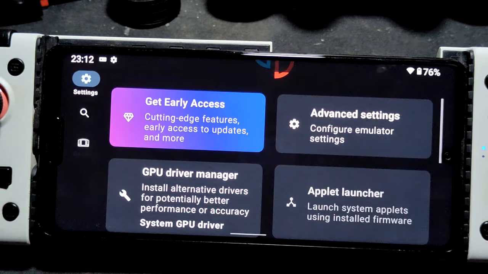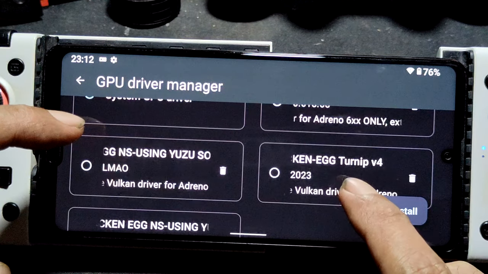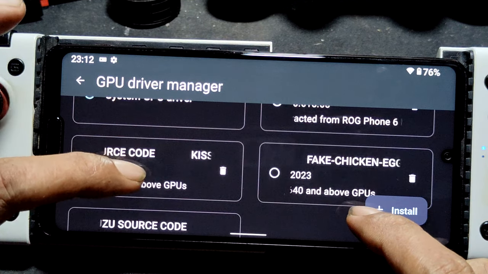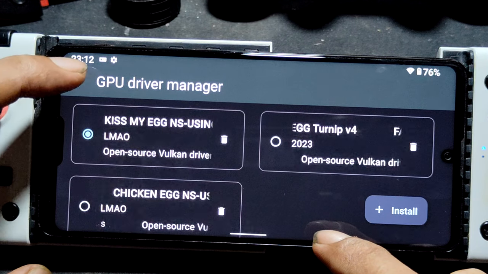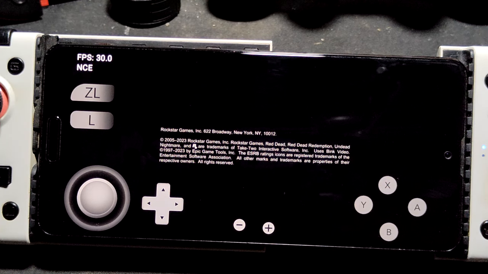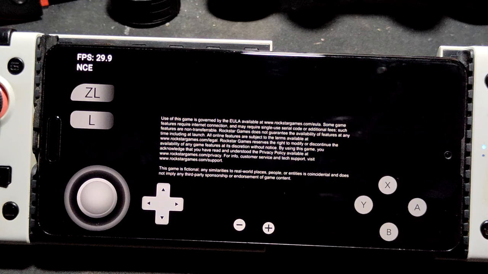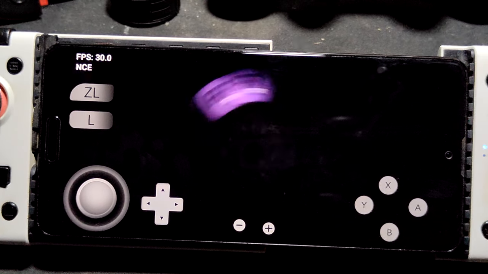Right, use my custom GPU driver. This one, you want this one? This is my Aquos version 4, all these three are Mesa Turnip drivers. Let's try this one, the product of chicken egg. Let's see if the custom GPU fixes the glitch on the game. It will not improve the FPS, but at least fixing the graphic glitch.